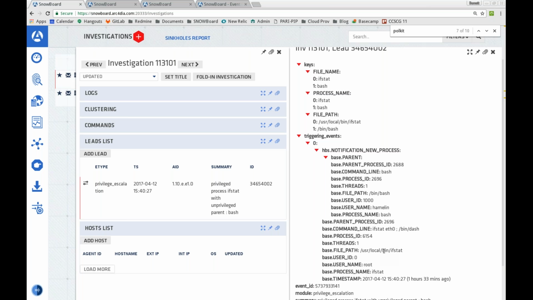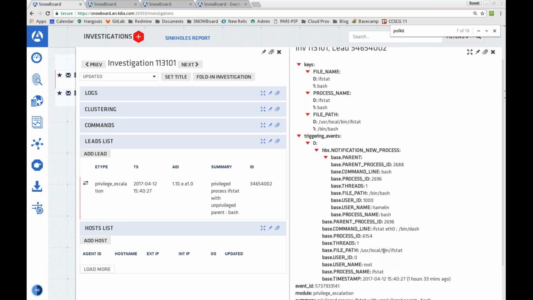Typically, people deploy programs in that directory when it's programs that are not managed through the system's packaging system, right? So this means that likely this ifstat program is a homegrown piece of software or something built and put there through a hand-managed package.